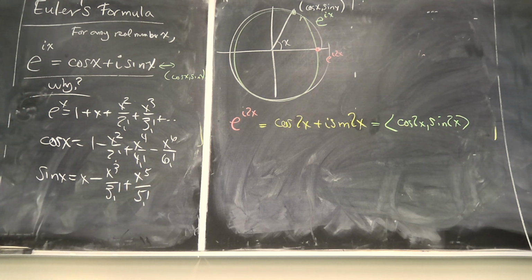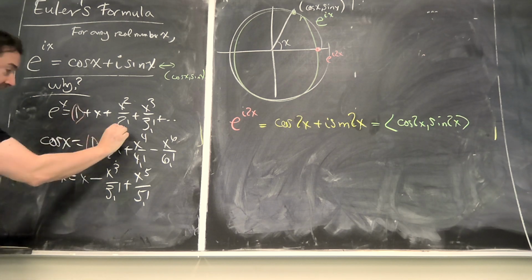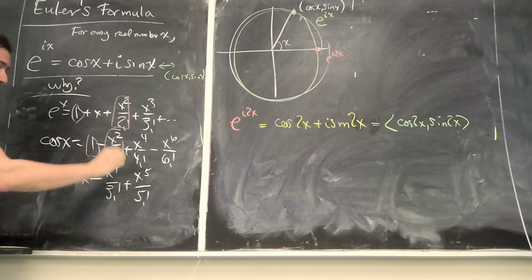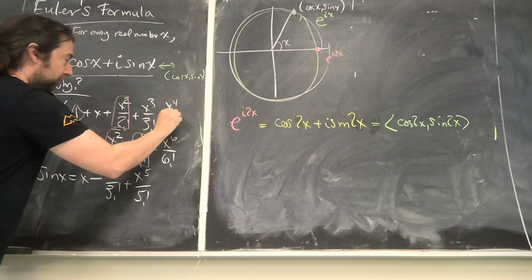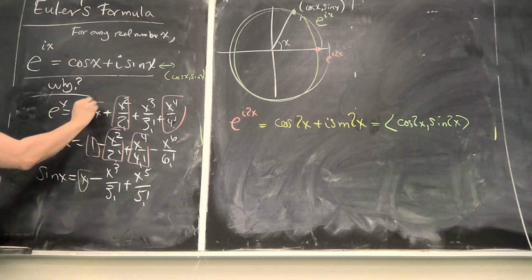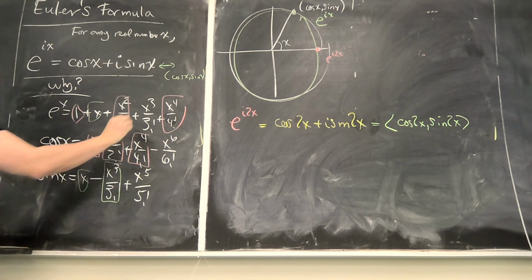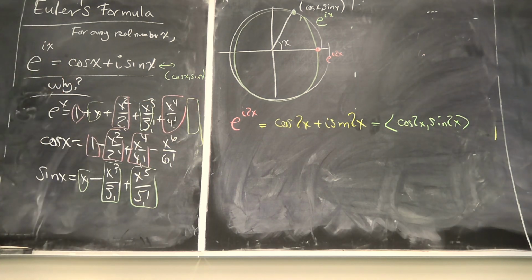Okay, so the observation here is, you may have noticed this when we did this, it sure looks an awful lot like the terms of that series are the same as the terms of these. The 1 is here, and the x squared over 2 factorial is here, and the x to the 4th over 4 factorial would be the next term. In the other series you see an x, an x to the 3rd over 3 factorial, and an x to the 5th over 5 factorial will be the next term. It looks like you could just add those together and e to the x would come out.